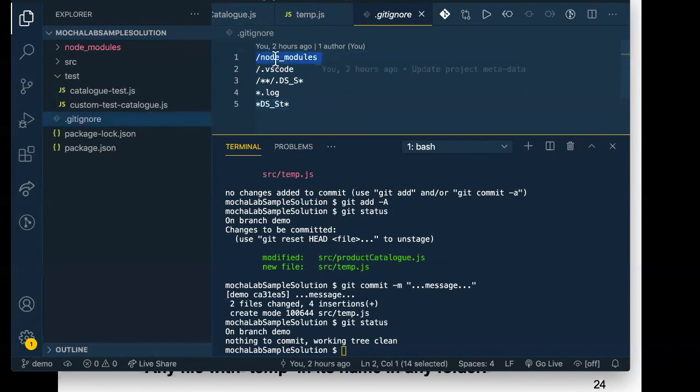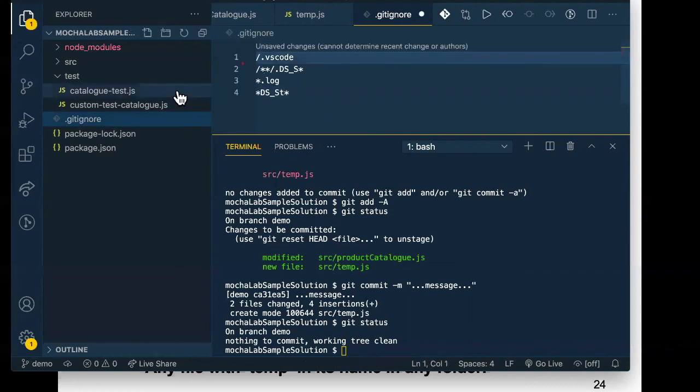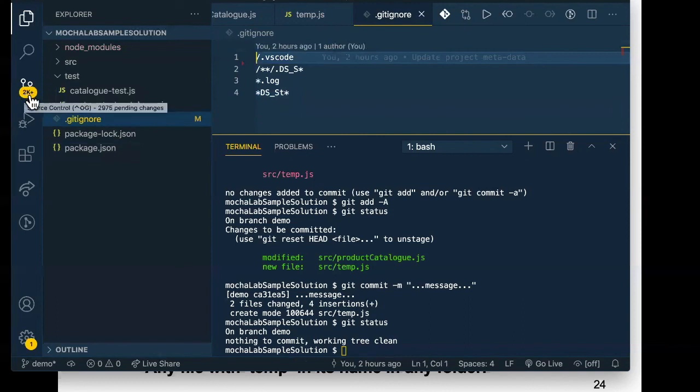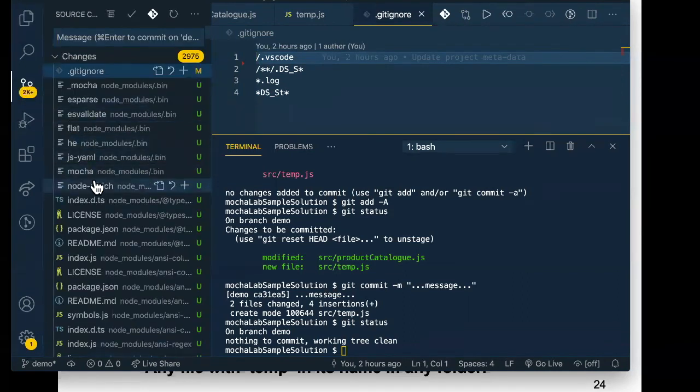I'm going to delete this from my gitignore, and I've saved it, and suddenly over here, VS Code's Git support is telling me that there are over 2,000 files that are now in an untracked state, and they will be included in your next commit if you stage them. And of course, those 2,000 plus files are all coming from the node modules. So if I did a git add -A and git commit, these 2,000 plus files are now inside my repository, and I'm caught from here on in.